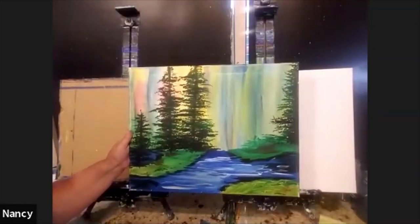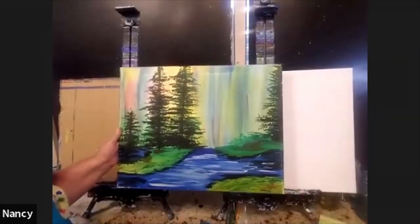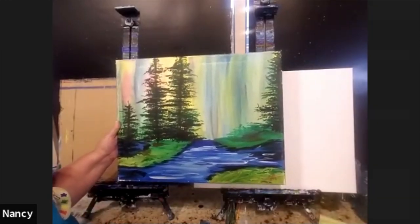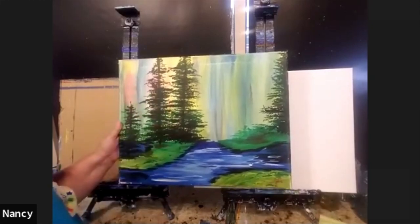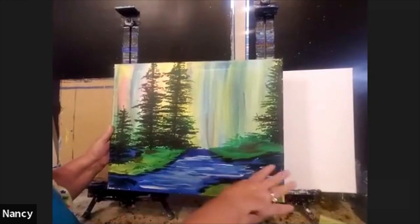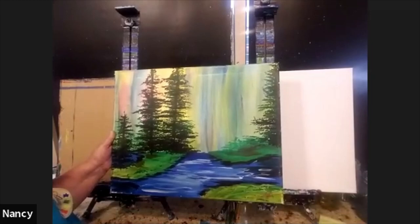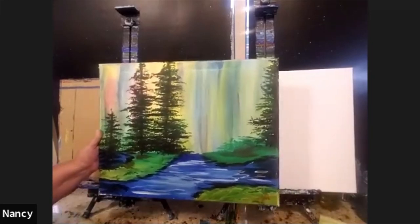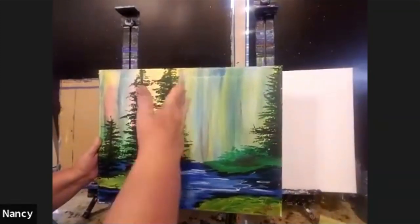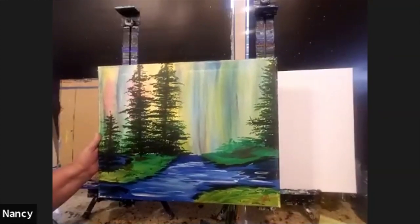You'll see that it's a kind of Bob Ross looking scene, isn't it? It looks like maybe you found a place up in the mountains that would be a nice spot to have a little picnic. It has some beautiful trees and a river or stream that goes off in two different directions. The thing that's a little unusual about this painting is the original artist made these streaks of different colors in the background that are vertical rather than horizontal. That's a little unusual, so we're gonna go with it.